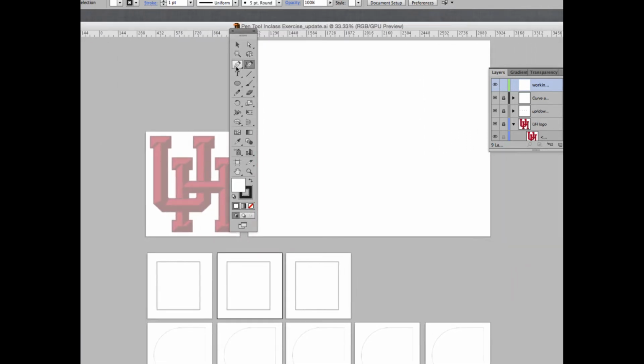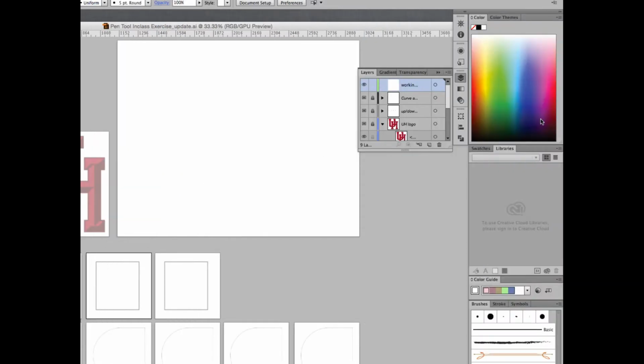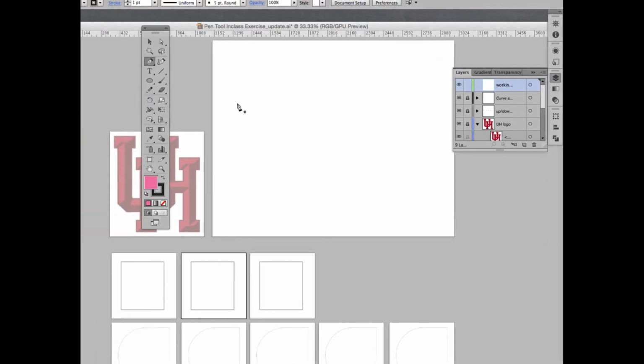So let me bring this up. So if we draw, just go ahead and select the regular pen tool, P. Now make sure we can leave the fill, let's change that to a different color. So change it to maybe like a reddish shade or pink reddish. Okay, and we can have the stroke on, that's fine.